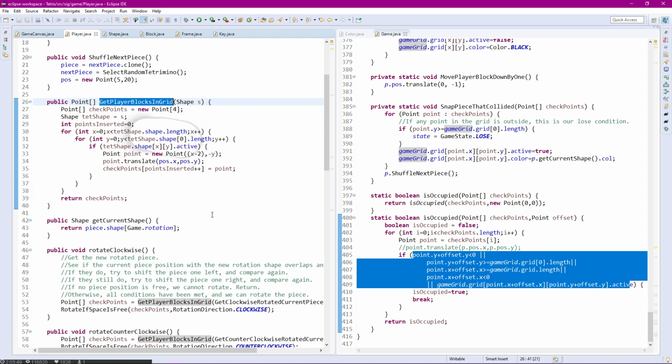Okay, this is where things get interesting. For each piece, we set a new point equal to -y. So the piece itself, the shape itself, has points that are located going downward from its initial position. And that kind of makes sense. It's like blocks that are falling go towards 0. Blocks near the top are going towards 20.